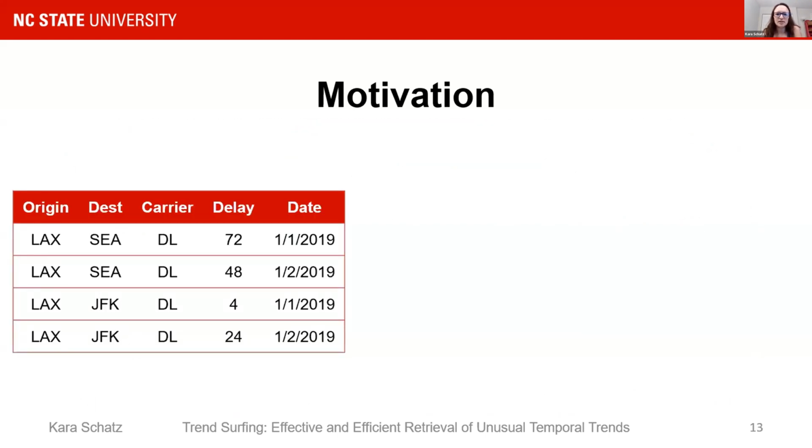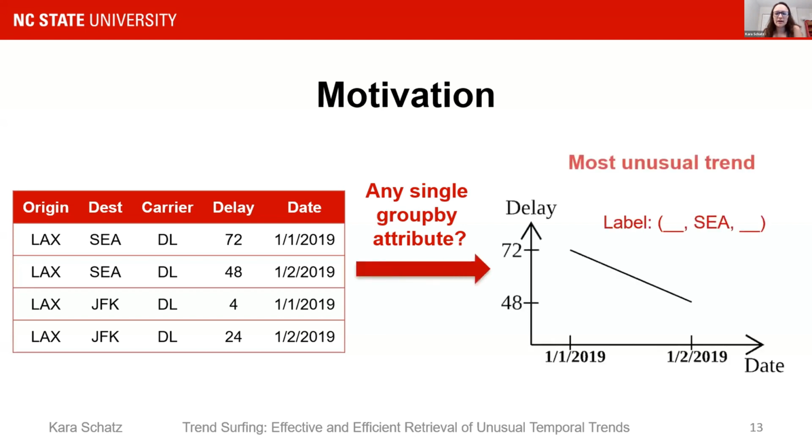However, suppose that there was an off-the-shelf system that could help analysts out in this scenario. Specifically, after the analysts select the expected number of associated group by attributes or the impacting factors of interest, the system would automatically suggest the most unusual trends with the target number of attributes associated. In this way, the originally required manual efforts in generating and comparing trends are no longer necessary. So the goal of our work is to create such a system so that we can alleviate the efforts of data analysts in scenarios such as these.